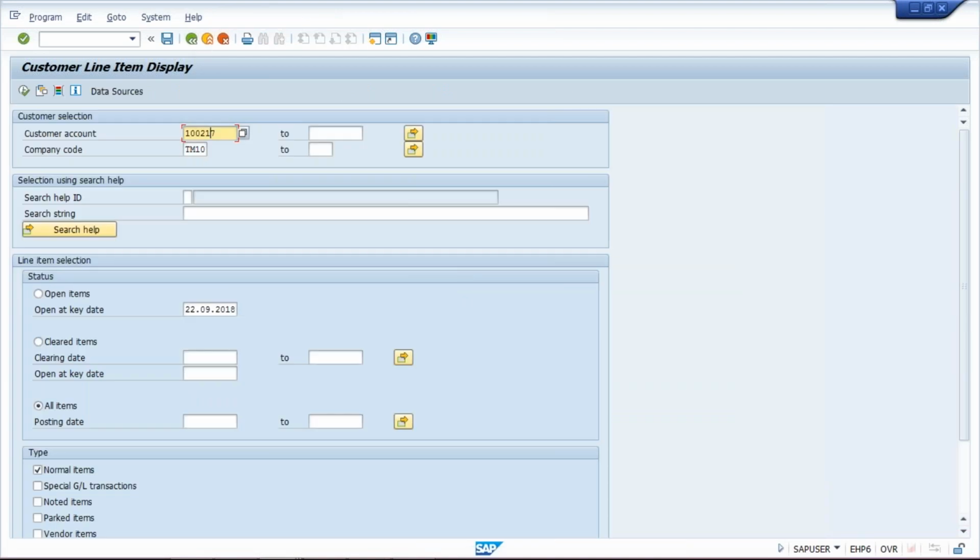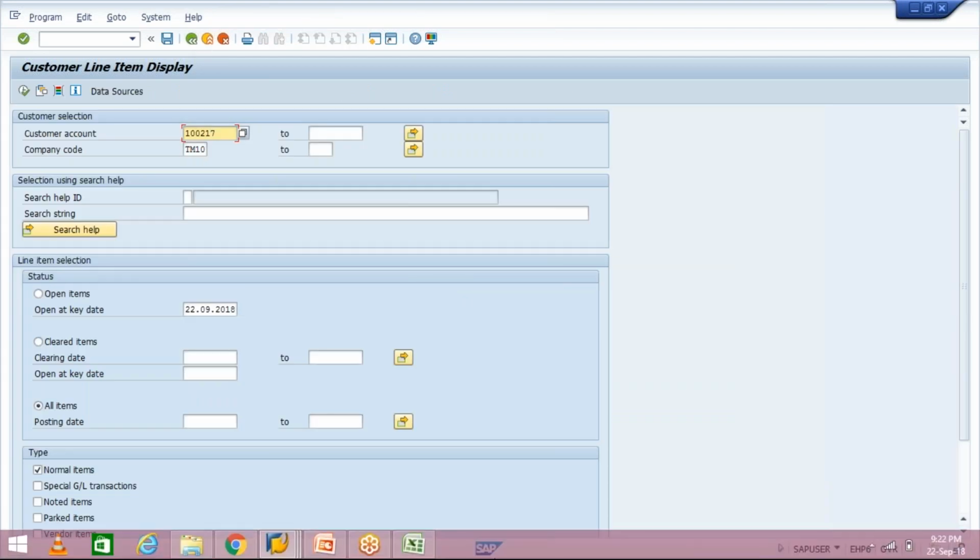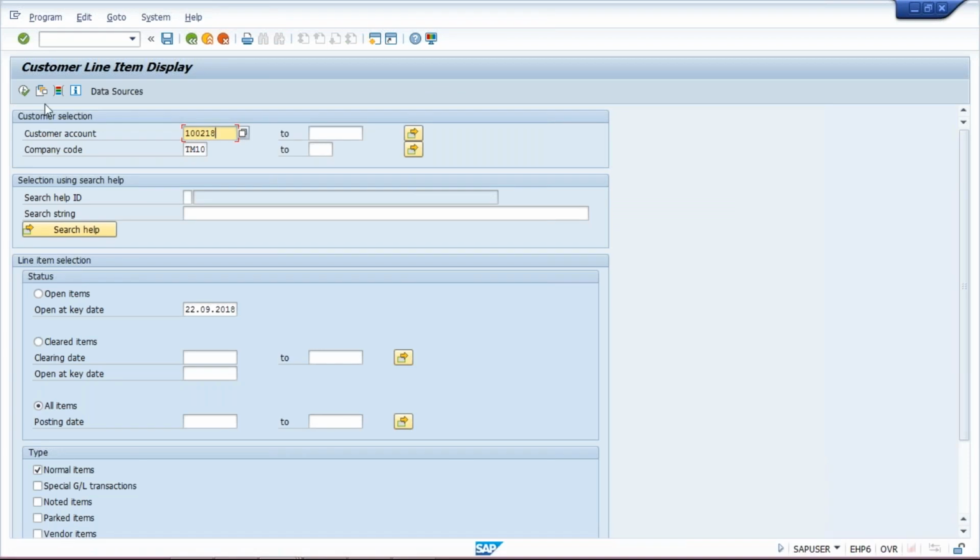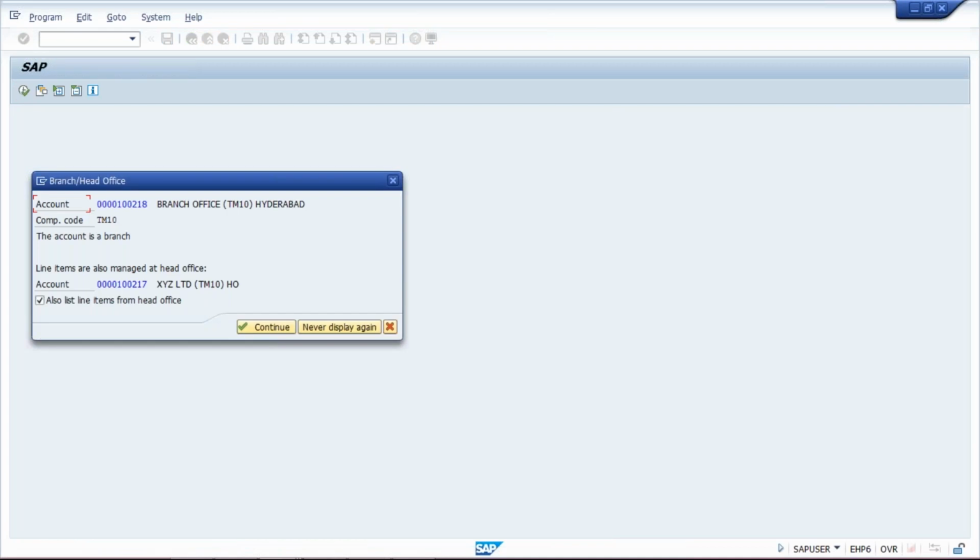And even if you give the branch office number, that is 218, for Hyderabad location, we have posted this for Hyderabad branch. So 218 and then execute. So even for this branch also, system will show that 1500 open item is there. Now here it's a kind of information which is shown by system that this account is a branch office.